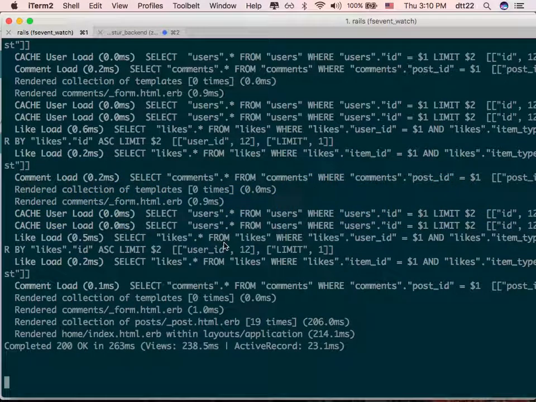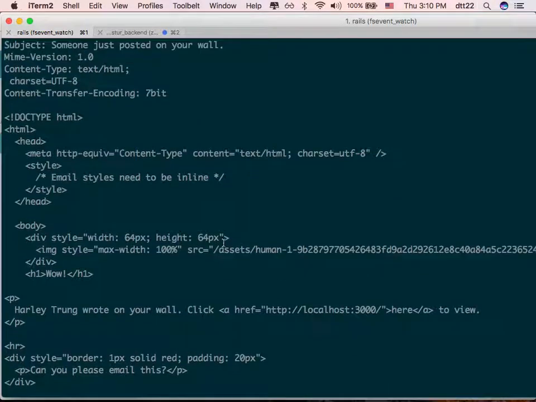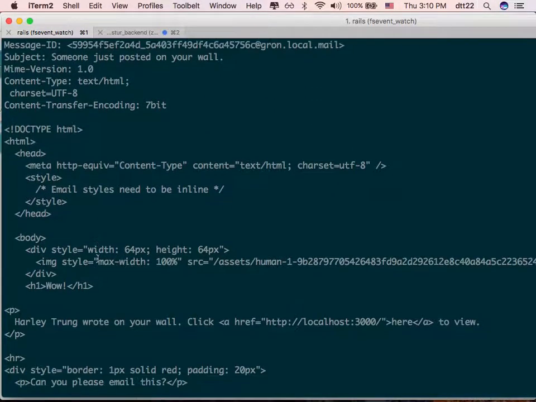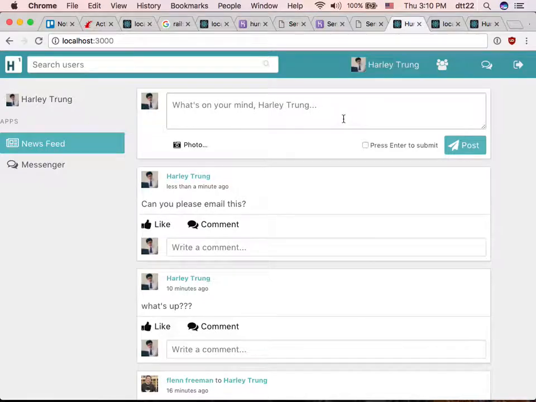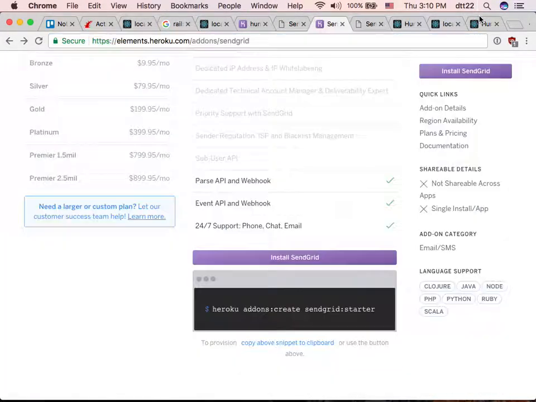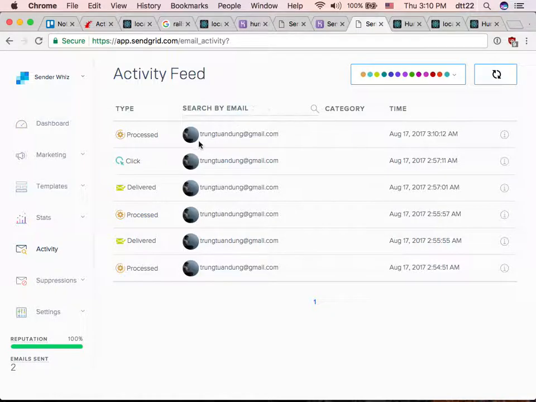All right, let's look at the log. Scroll up. It sent an email. Say, can you please email this? It looks fine. I wonder if I'm missing the text bit and then it's being confusing. It's just confusing right now because I have 2 emails sent. It just got cached. Send bit is processed now. So soon it will be delivered if I refresh again.